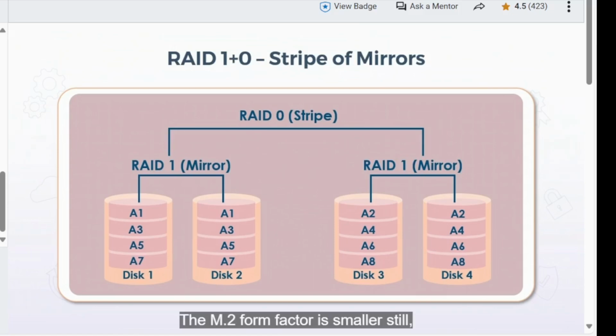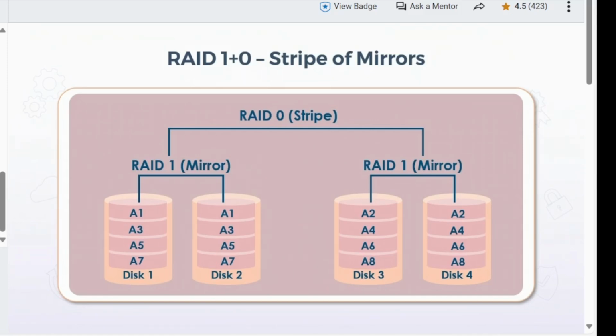But we then have another disk mirroring each of those. So again, what you would have is that as you are reading and writing data, you would just be working with one set of disks. So again, let's just go with the A block. I would read the file from disk 1 and disk 3, but as any information is written, of course, it would be written to all of the disks so that if either of them is lost, we still have a complete and redundant copy of that information.